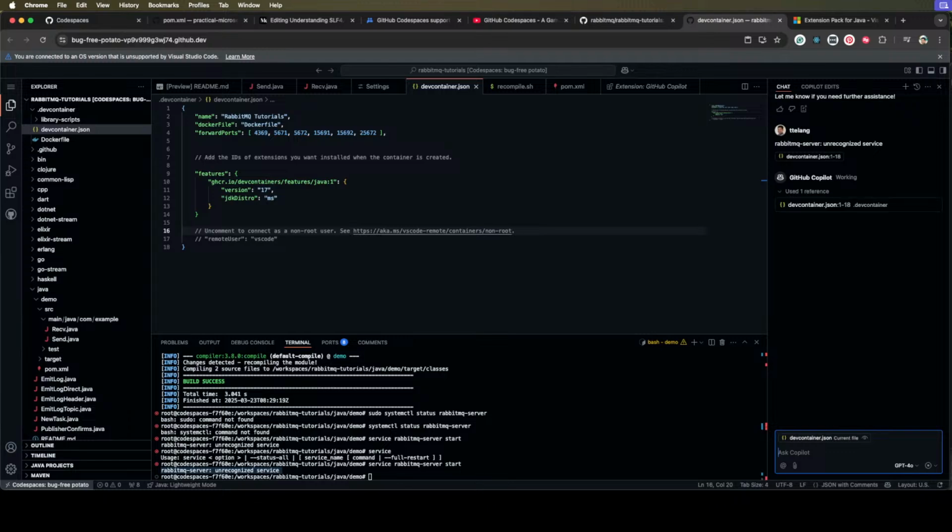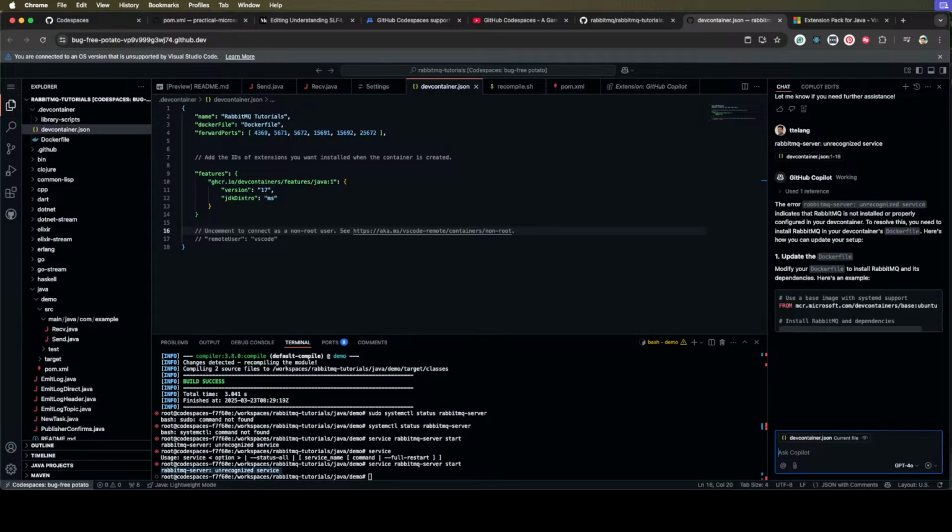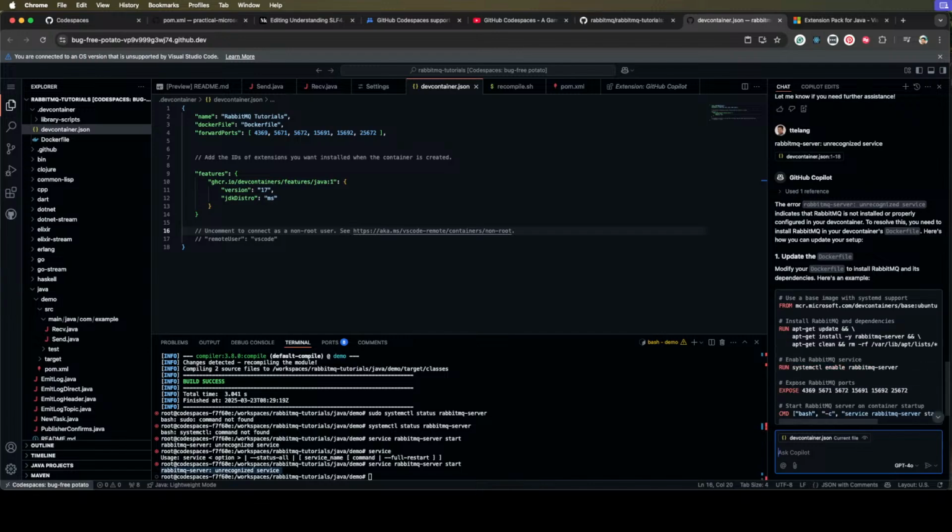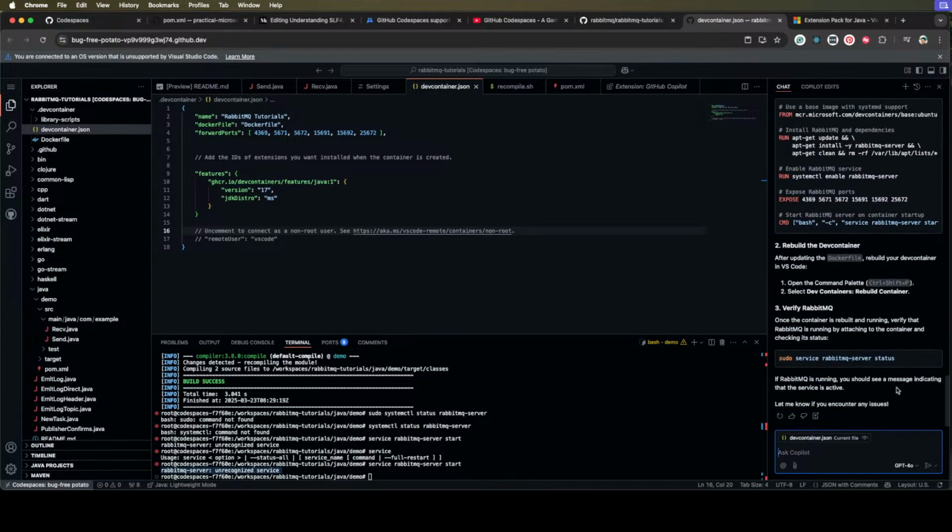So let me check if I have the solution about how to fix this. Okay, so the Dockerfile looks like it has not been run.